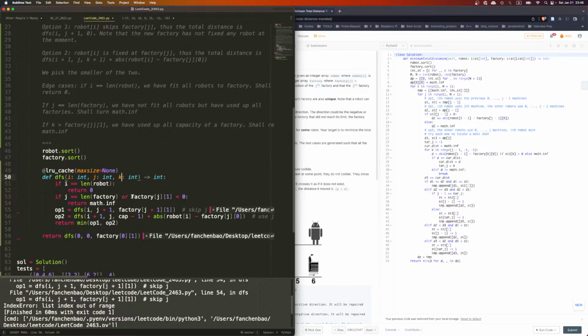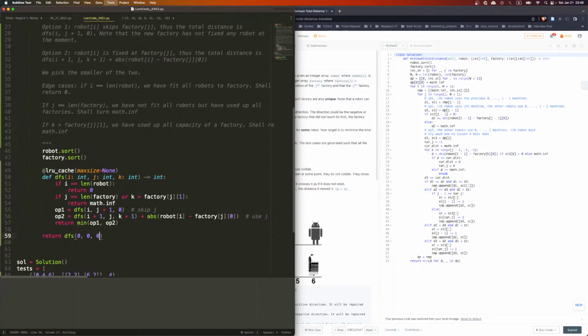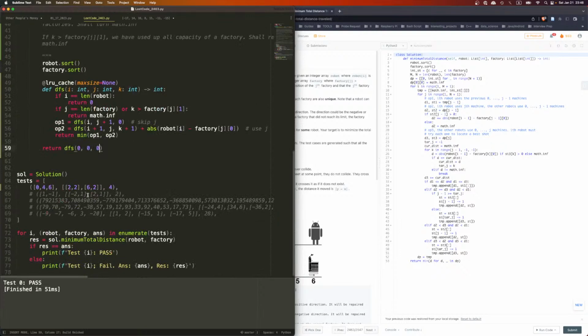We used up more, so k is larger than this, then I return. And then this is going to be 0. This is going to be k plus 1. And then this will be 0 to start, because in this part we have used nothing. Then we're good.